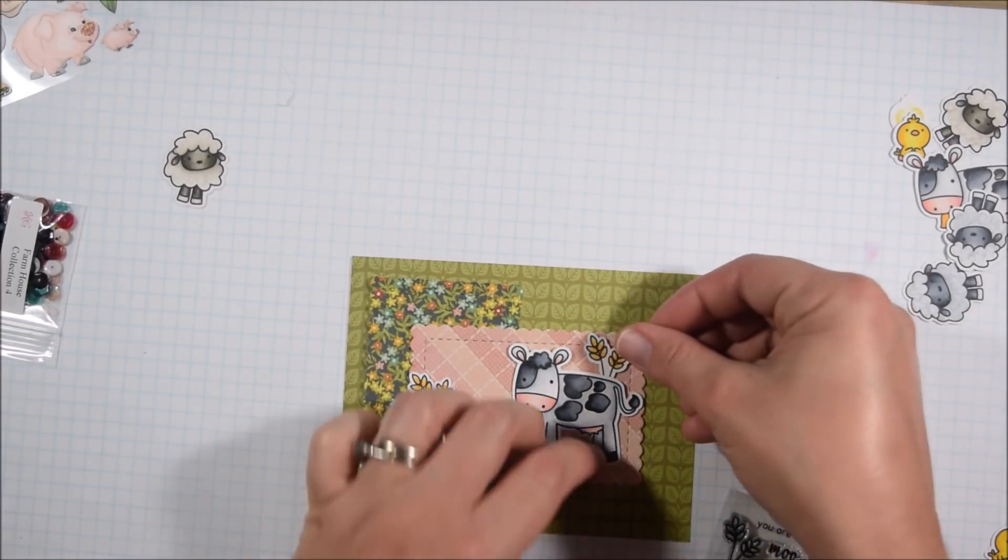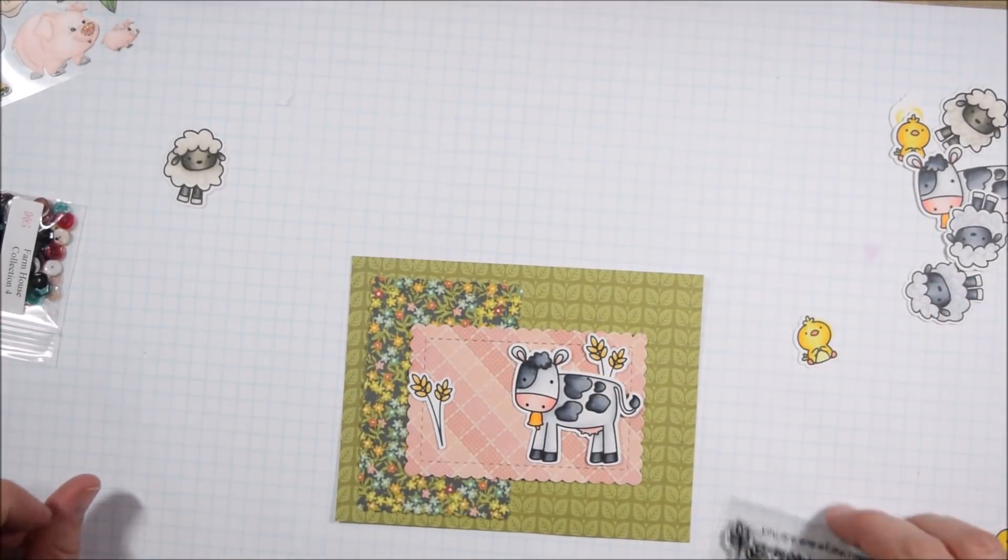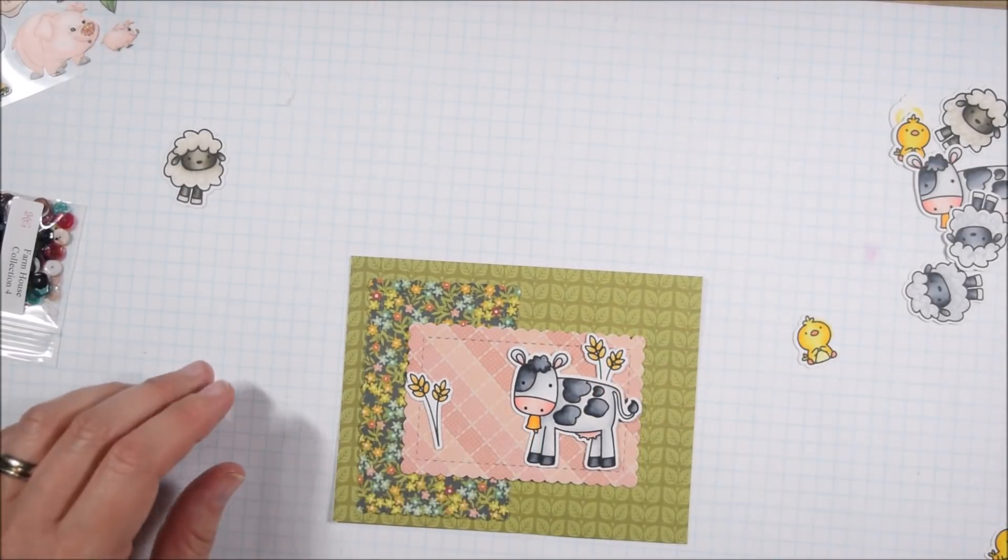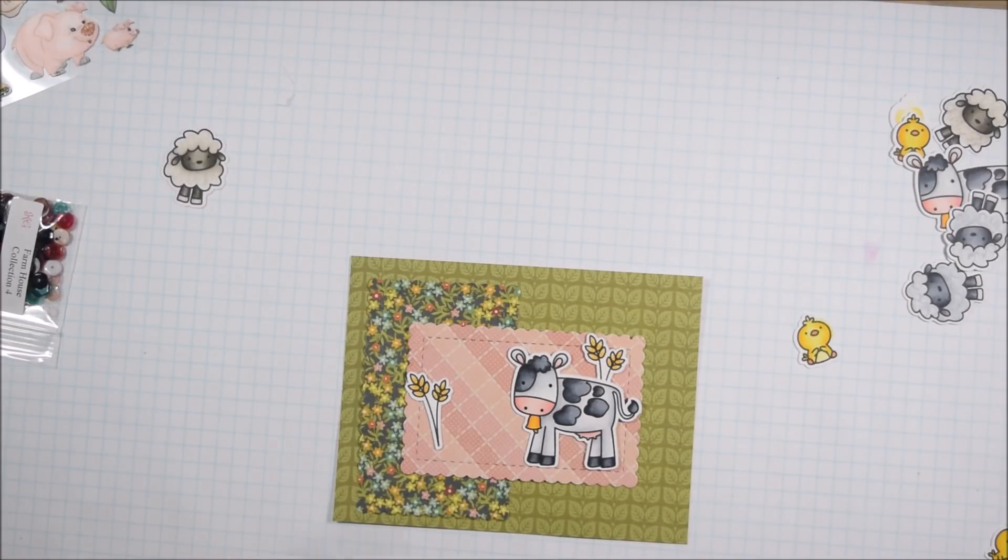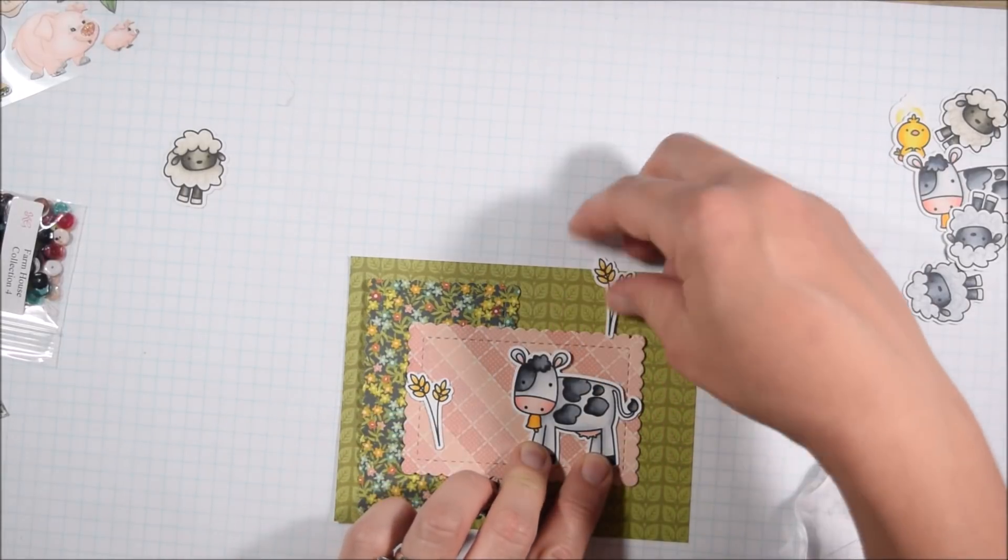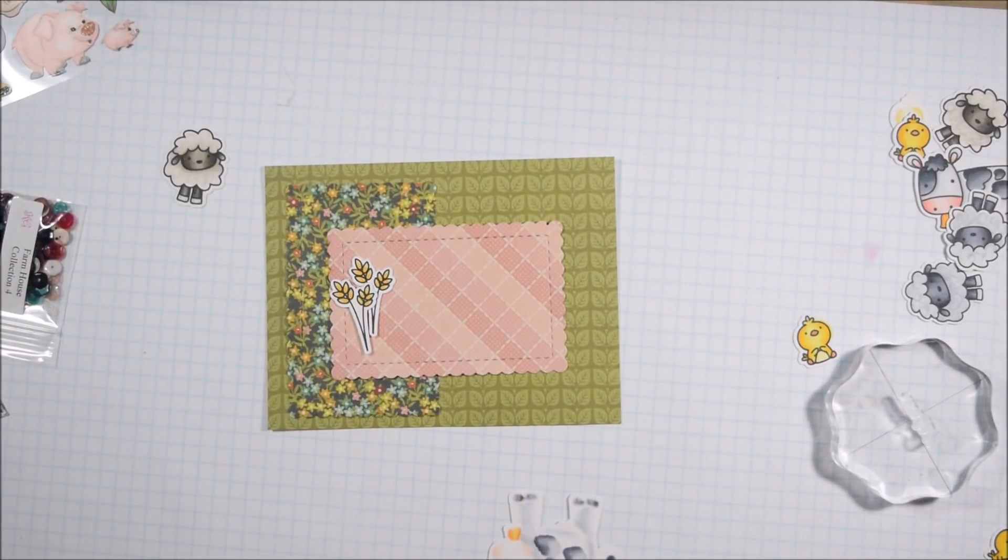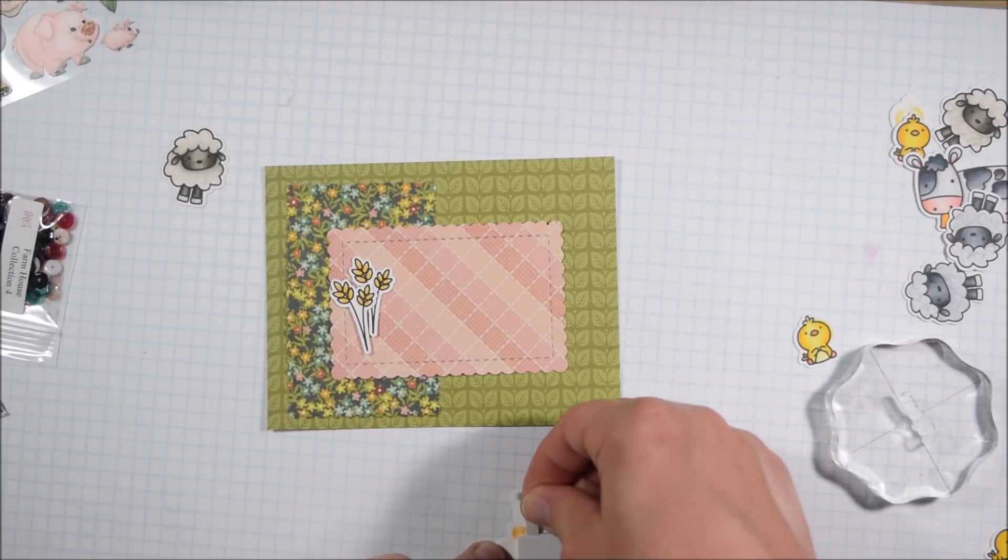Next up, I decided to, I wanted to use the hay because there's this hay there sentiment in the stamp set. And at first, I thought maybe I'd pair it with one of the chicks, but it seemed a little small. It wasn't quite holding enough weight on the card. So then I decided to go with the cow. And I really struggled with trying to figure out where to place the hay because when I placed it behind him, it kind of just looked like it was growing out of his back. And that didn't quite look right. So I decided to sort of group the hay on one side and the cow on the other.